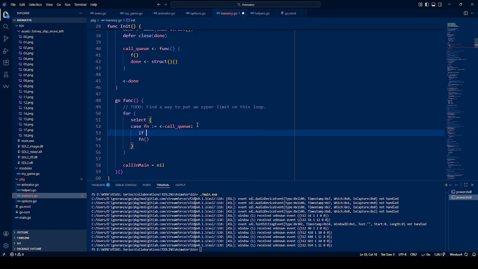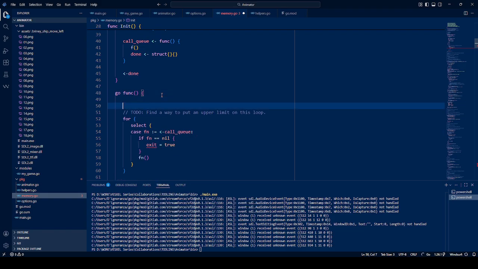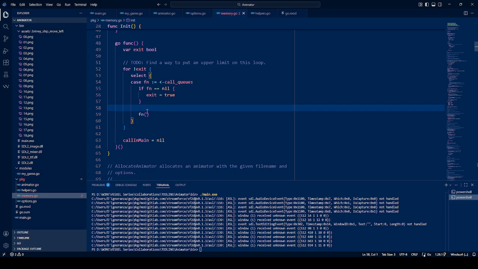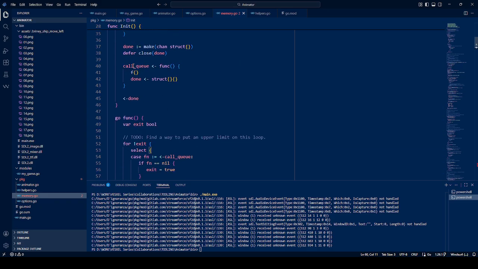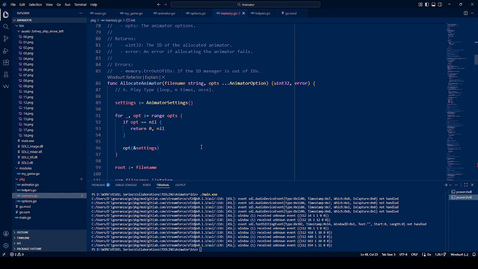So let's break from this. Exit equals true. Var exit boolean. If not exit, we run this function, and we need to add the timer.